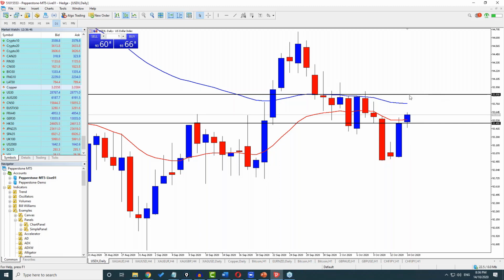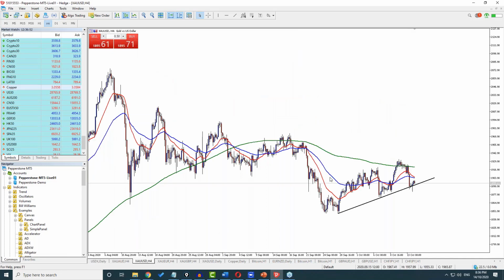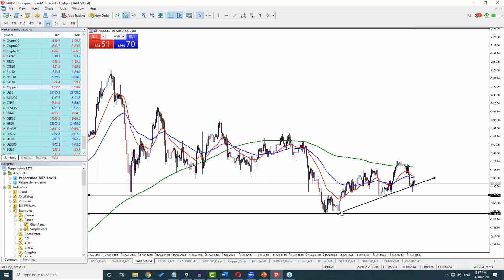We have a clear level of resistance here at the 93.90 zone. If it was to move to that other area, do we think gold's going to be getting through this trend line? We certainly do. And then what we need to do is start drawing up our higher time frame support and resistances. What will happen in a market is as we go through key zones, let's say, this support and we break and close through 1876, the market will have a tendency to then move to the next area.